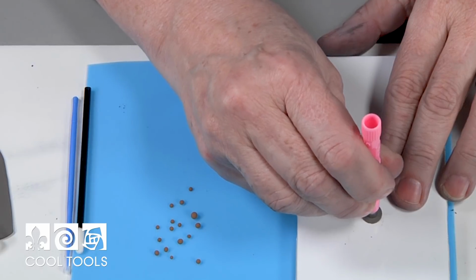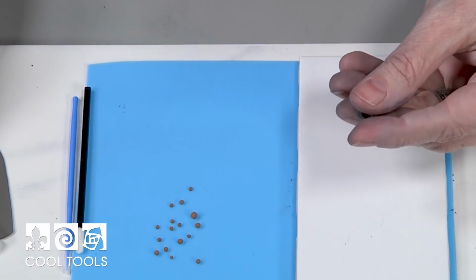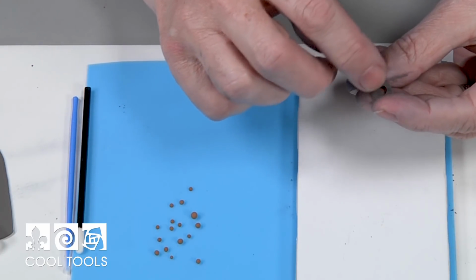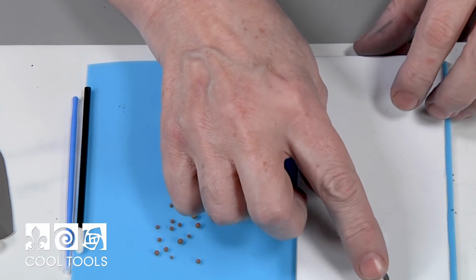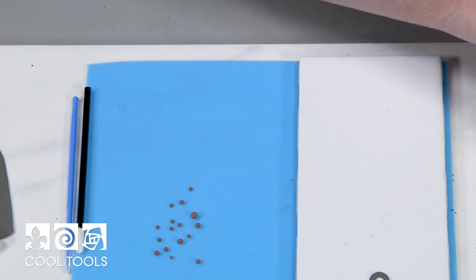Till it's all the way through. Then I'm going to gently pull it off and we have a hole. I can make it bigger or smaller by just sanding the inside. I think I like a little more substantial bail. This is a bigger piece than that one. So we're going to get it ready and let's remove our piece from the heating surface.